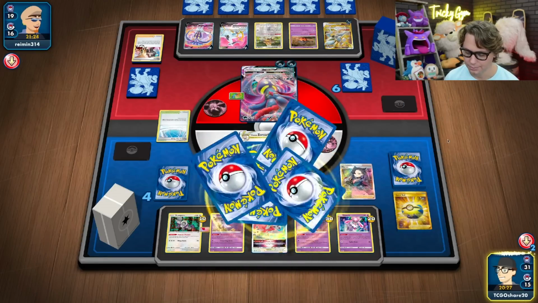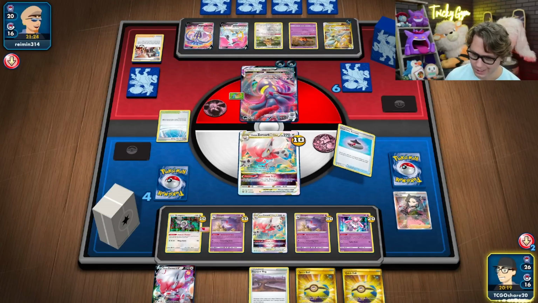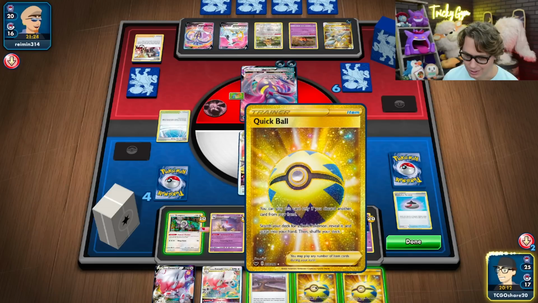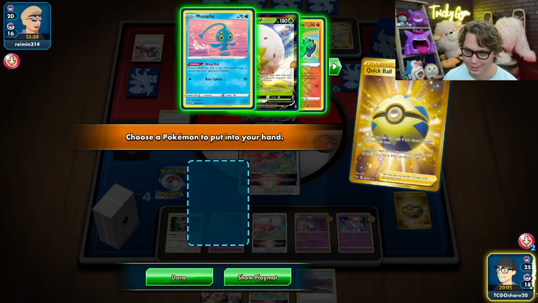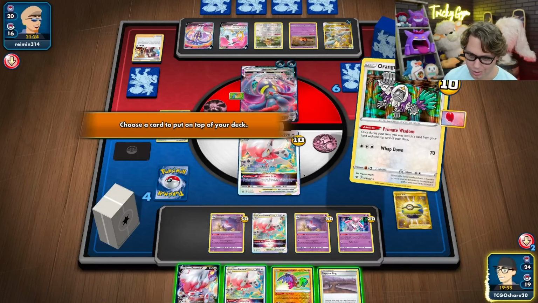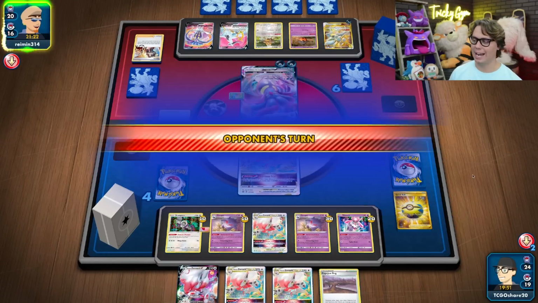Marnie. We do not find the energy that we need. Huh. Evolution Incense. Use my V-Star power. All that. Yeah. Okay. Quick balls. Grab that. Primate Wisdom. Hawlucha on top of the deck. Yep. Looks like we're hanging out.